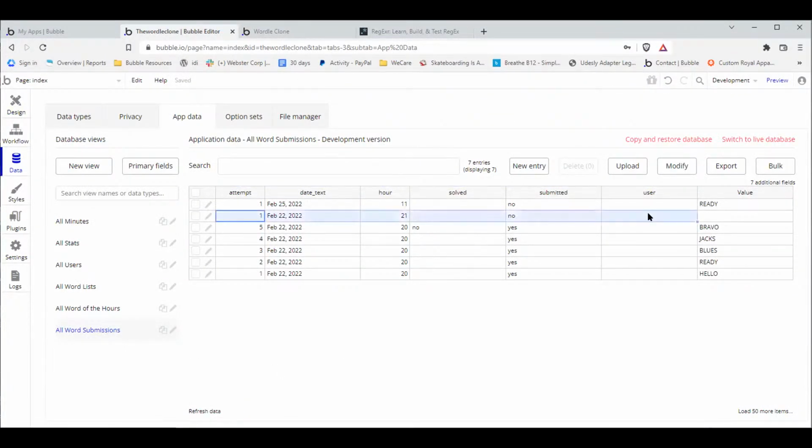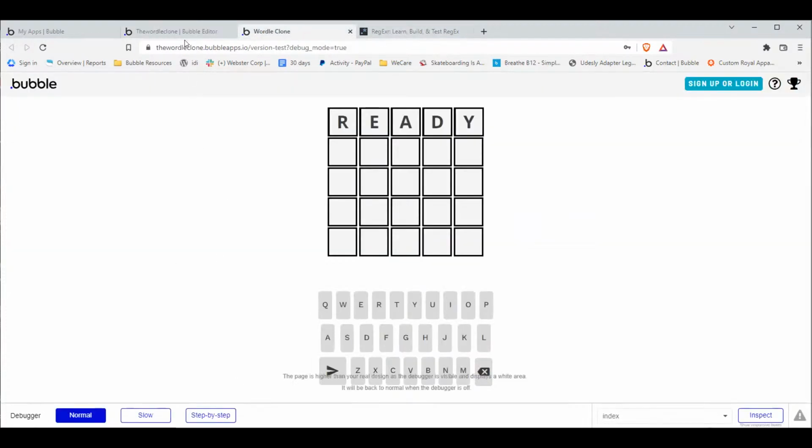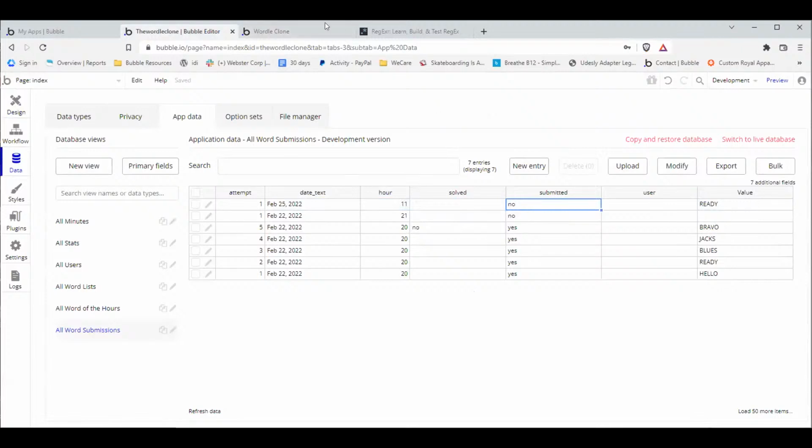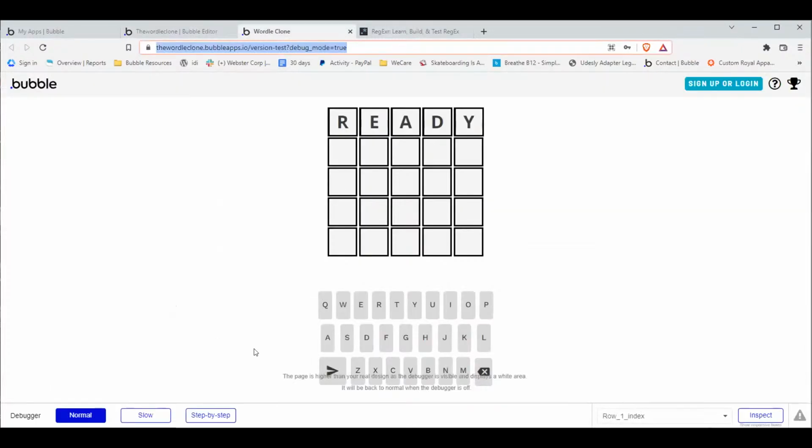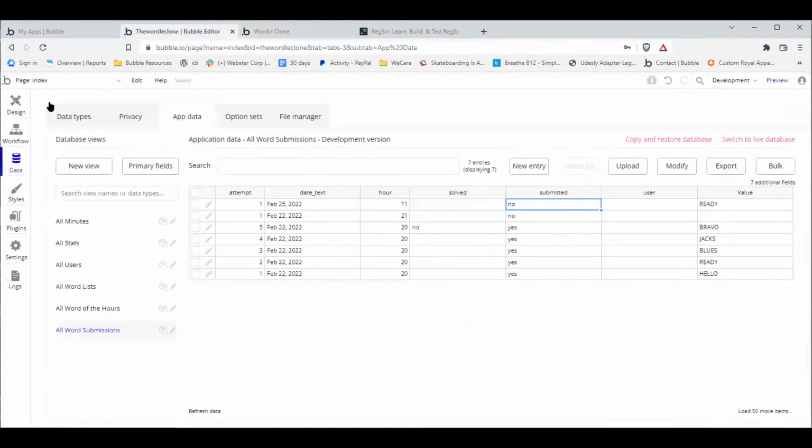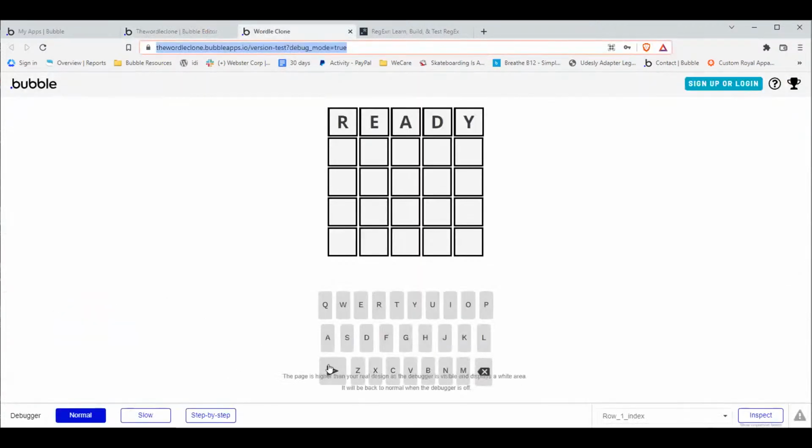So it loaded. This is from the other night. This is from today. We'll go ahead and click submit, and you can see that submitted is no. And with that conditional that we have, if it's submitted no, we won't get any colors. Now, the D should, I believe, be correct. So let's go ahead and do the E and D. Okay. So it loads us a new row, and then we get to go again.